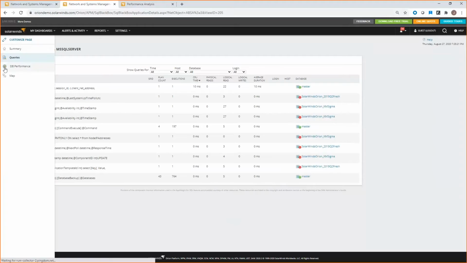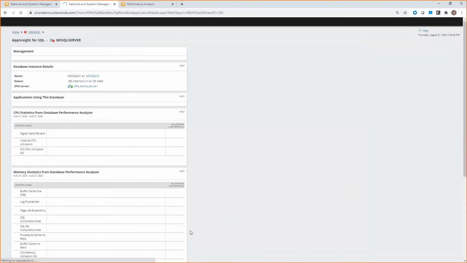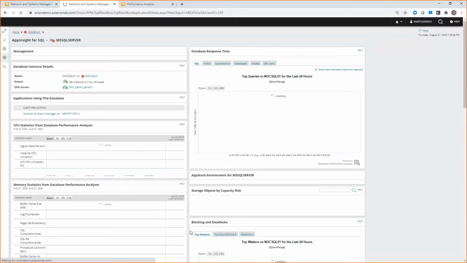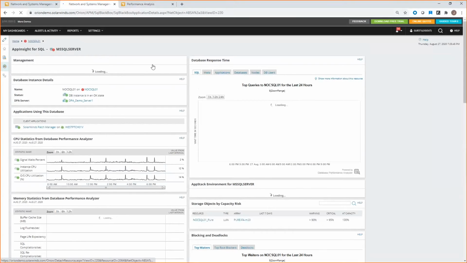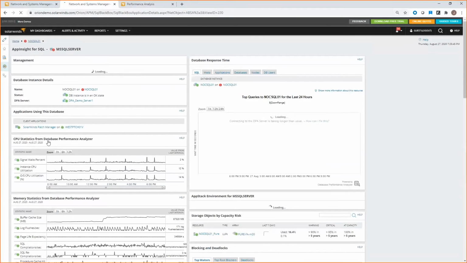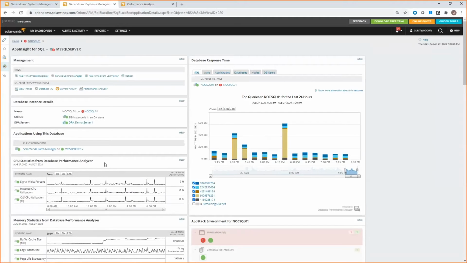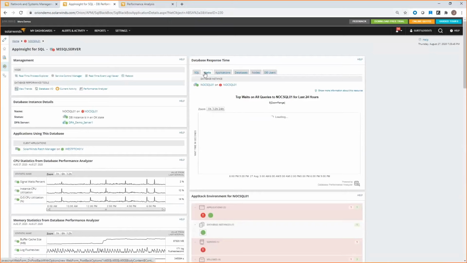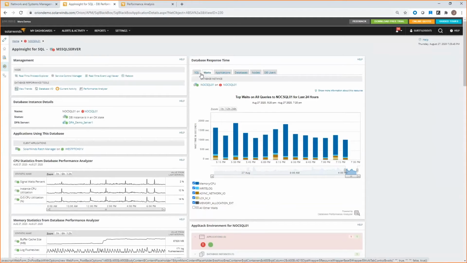I can also click DB Performance. This is where things start connecting between the two servers. Even though I'm in our server product, you'll start seeing that these are stats driven from DPA. So basically, we've taken DPA, connected it to SAM, and now fed them. It's already linked them together. You're starting to get into SQL wait times, things like that. Thomas will show more of this inside of DPA. But again, we are pulling all that in there.